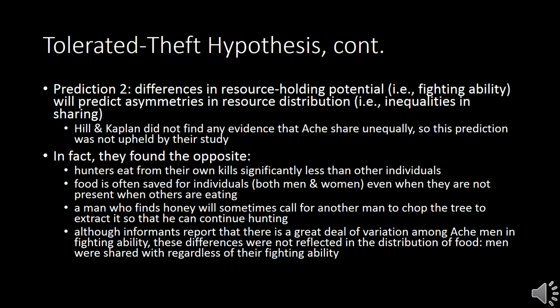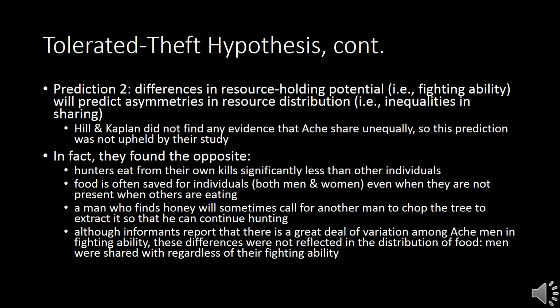Also, a man who finds honey will sometimes call for another man to chop the tree to extract it so that he can continue hunting. Although he'll receive a share of the honey later in the day, he'll miss out on the consumption when it's first extracted from the tree. Finally, although informants report that there's a great deal of variation among Ache men in fighting ability, these differences were not reflected in the distribution of food.